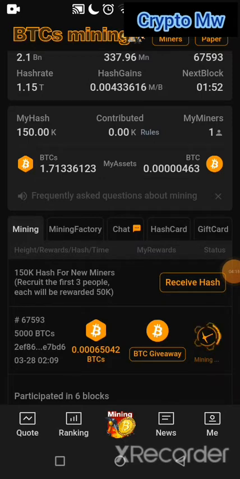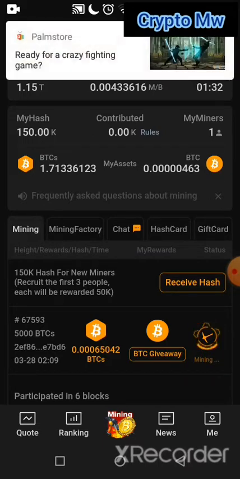Once you click on start mining, it's gonna take you to a new page where you will have to go under KYC. Right there, you have to put your real name. Right, you have to. That's where you're gonna verify your account. So how to verify your account is easy. You have to put your real name and your national registration number.